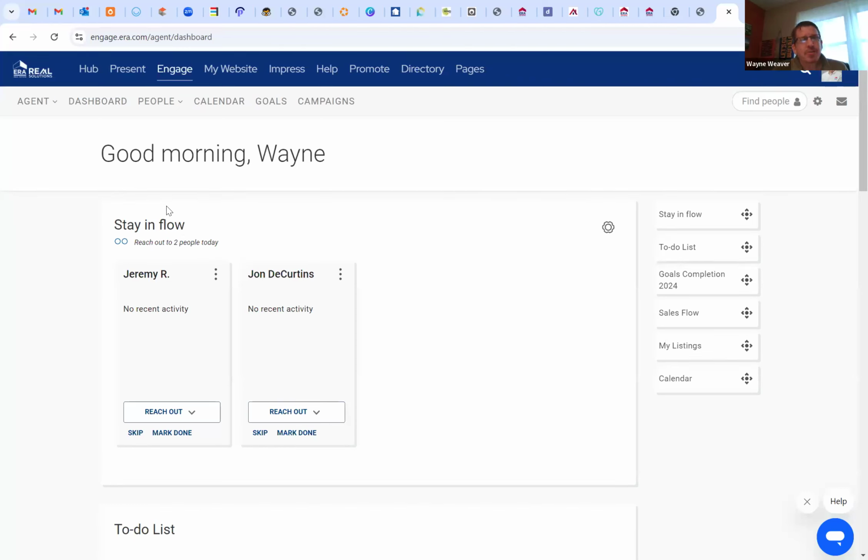Just so you know, this stay and flow is AI driven. It is sort of monitoring, so if they're doing something, it'll monitor it. If there's been almost no contact, it'll throw them in there. So it's not a bad one to have up top, and it's going to throw some names out to you each day.